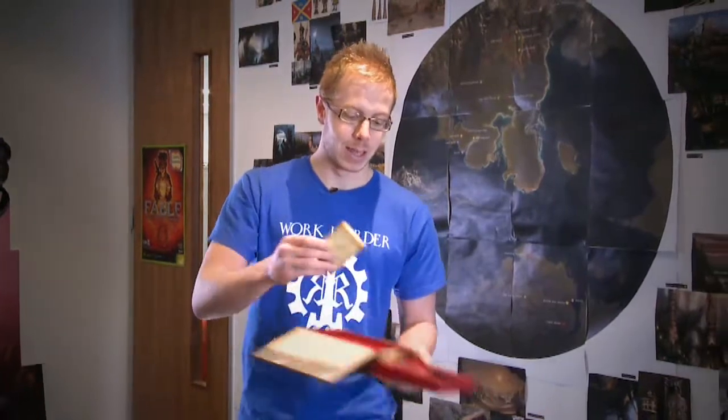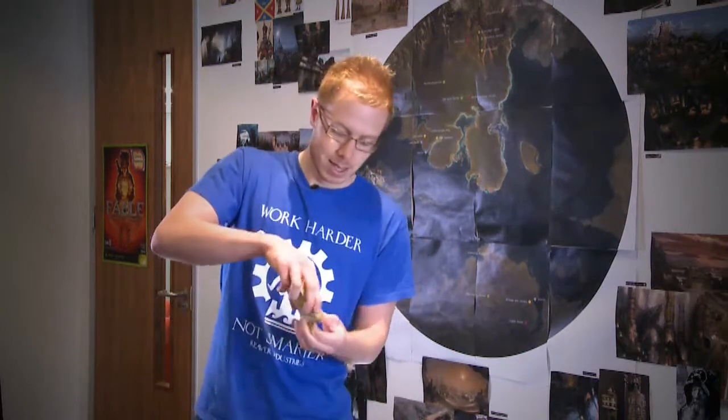And then we've also got the cards. Let me just open up these collector's cards. So if you're a fan of board games and general card games, you can use these — maybe out at the pub, late one night, or on an aeroplane. You've got the joker, the ace, and various different characters on each card. Here you've got Reaver, Logan, obviously the butler Jasper. It's all very well made, very put together, and something the team have wanted for a very long time.